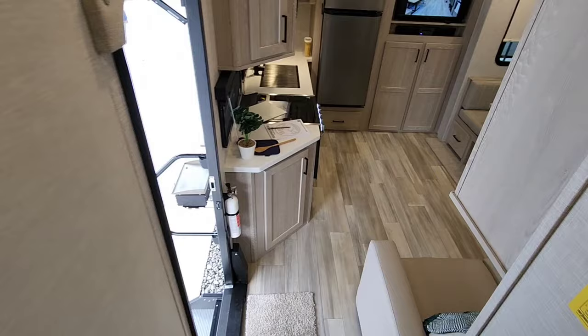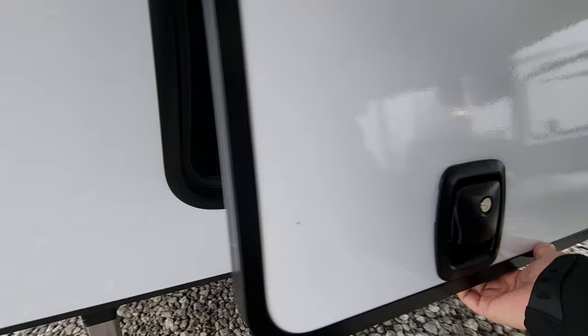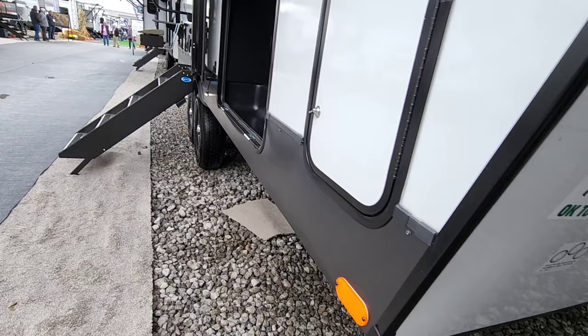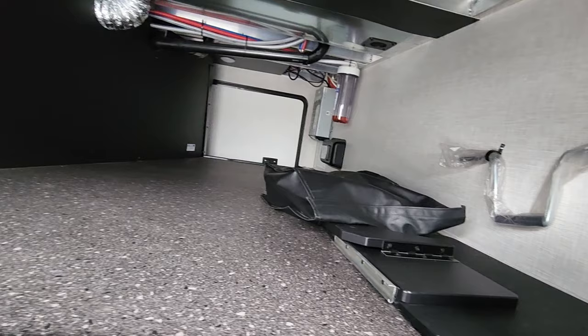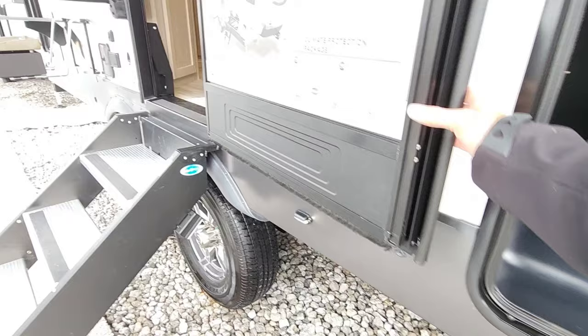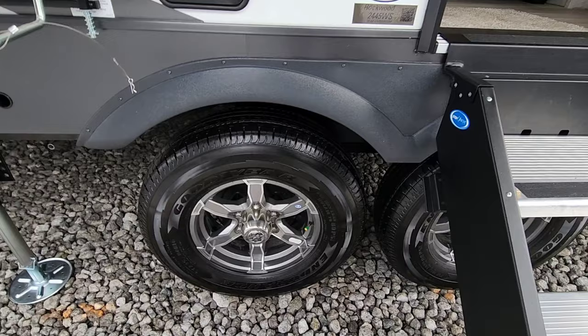Let's go outside and check out the exterior. Starting from the front — you rarely ever see slam latches on the front basement storage area of smaller RVs, and these doors are nice and thick. Here's your propane — a 30-pound can, one on each side. There's no drop frame, which isn't surprising given its size, but it's got a really nice storage compartment with a three-inch aluminum brace bath deck. They give you a friction hinge plus a hold to keep it in place on windier days. You have your Mor/Ryde steps, Goodyear Endurance tires, and Dexter torsion suspension — so no leaf springs or equalizers.